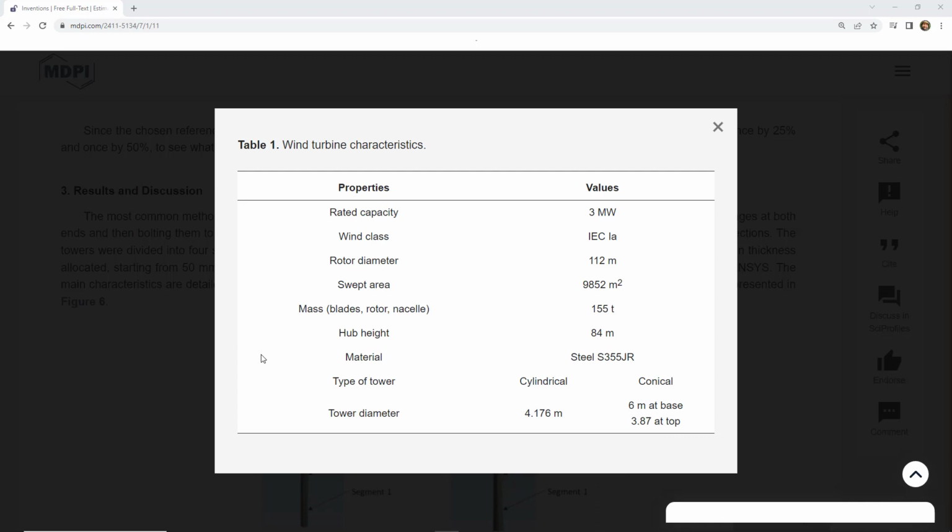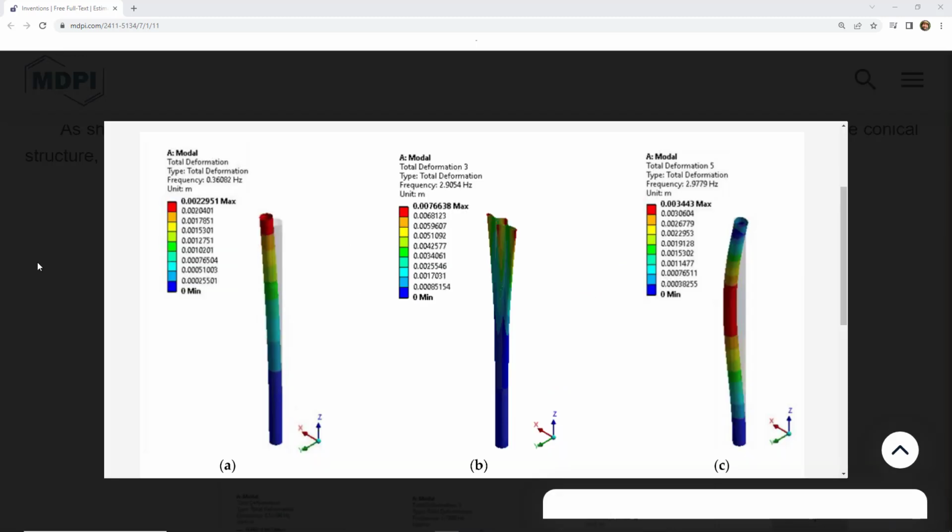Well, in our study we'll use a cantilever beam approximation with on top a mass, and this mass regroups the masses of the blades, the rotor and the nacelle, and if you add all those masses together, well, you have 155 tons. Further on in the paper you can find the first resonance frequency in bending with the associated modal shape, and also the second resonance frequency with its associated modal shape.